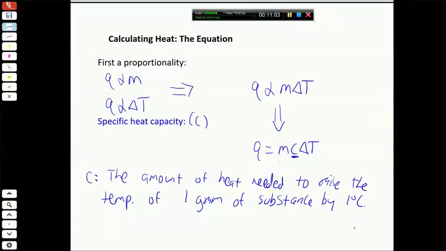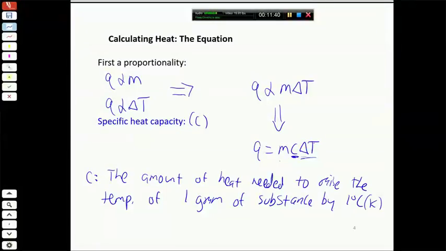Now, a point that sometimes causes confusion in this chapter, and I don't want it to, is that when we're talking about changes in temperature ΔT, we can use Celsius or Kelvin, because the size of the degree in Celsius or Kelvin is exactly the same. So when we're talking about a difference in two temperatures, it doesn't matter whether we measure those in Celsius or Kelvin. When we subtract the two, the difference will be the same. So in this chapter, you can use Celsius or Kelvin, especially when you're talking about ΔT's. They're interchangeable. Next chapter, that won't be the case. So let's not let that confuse us. But if it's a change in temperature, Celsius or Kelvin gives us the same difference.